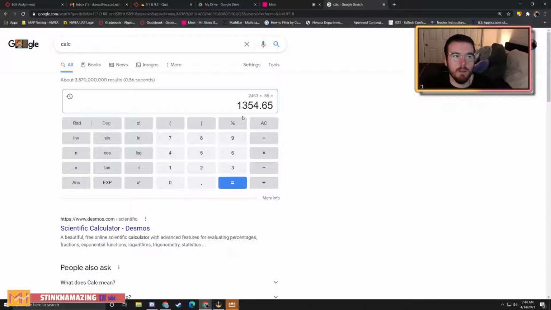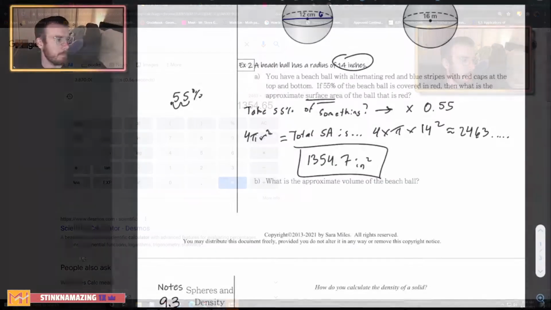The decimal is coming out differently, and I don't want you to make a rounding mistake. We want to leave it in. Sometimes you get lucky, and the rounding is the same. Sometimes you don't get lucky, and the rounding is different. So please, please, please leave it in your calculator. Okay.